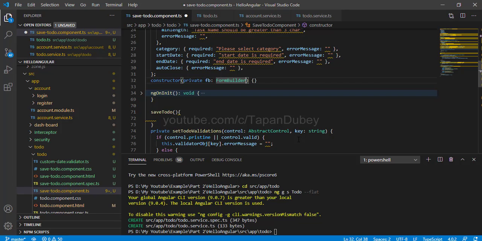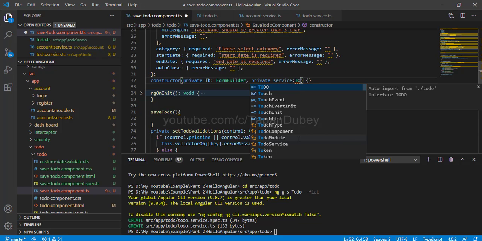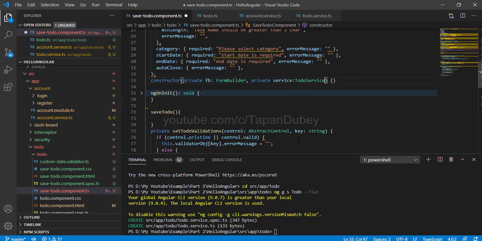So where can I inject? Yes, correct, in the constructor. And now I can call my service from my save to do method.